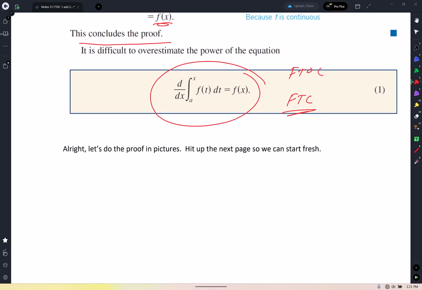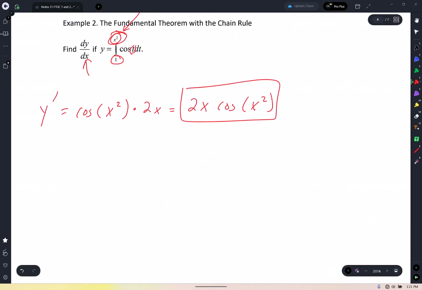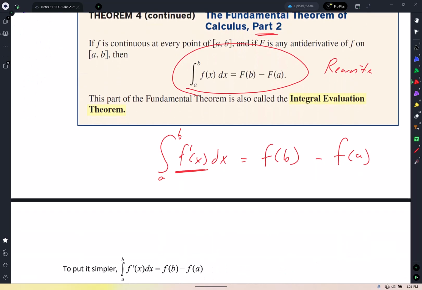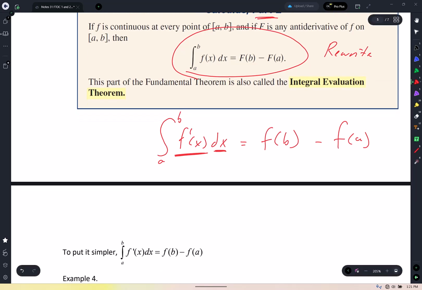That is what fundamental theorem of calculus part 2 is. I wish they would have written it like this, because I think it's easier for you guys to understand. See, there's my f prime. Oh, look, what does it mean? F of b minus f of a. Where does that dx go? Guys, it's part of the theorem. That dx, you need it. You got to have it in there because remember, we're adding an infinite amount of rectangles. That's all you're doing. So you always need that dx. That's delta x times height, delta x times height, an infinite amount of them. But there it is. Antiderivative, upper minus lower.